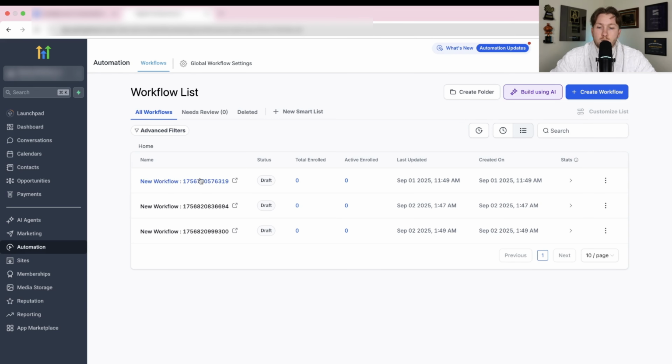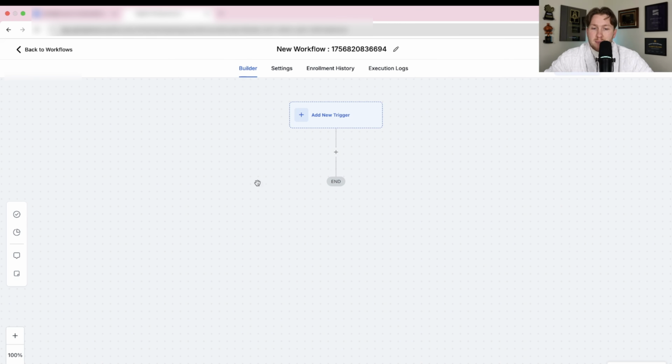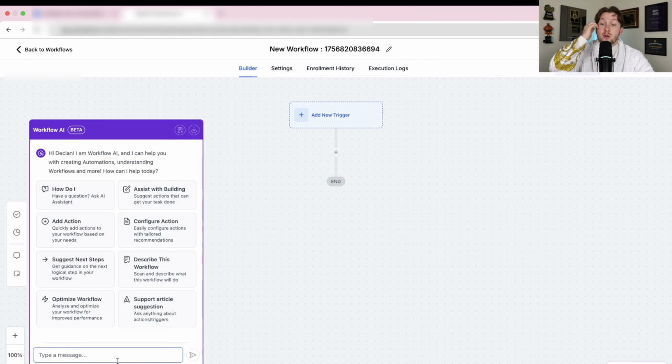This is awesome. So one last thing I want to show you, if we click into the automations, is just this right here. So this is another part of AI. You don't have to use this, but this is actually helpful to guide you through your automation. So in here, you have 8 different boxes. Number 1, you can ask it questions and it will guide you on building workflows. Number 2, you have assist with building. This can help you build workflows out here.